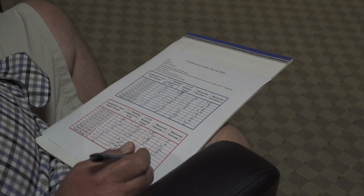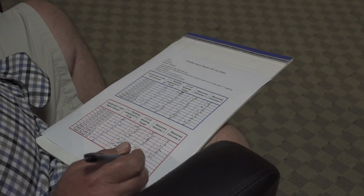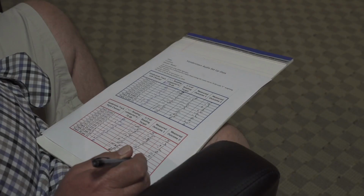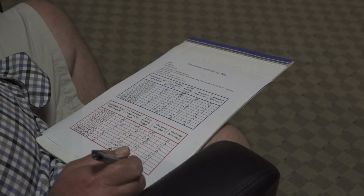Track 21. Minus 1. Track 22. Plus 1. Track 23. Minus 1. Track 24. Minus 1. Track 25. 0. Track 26.